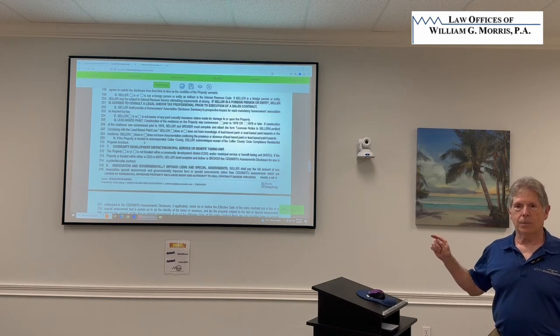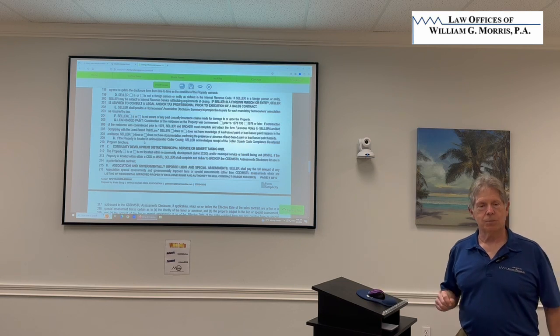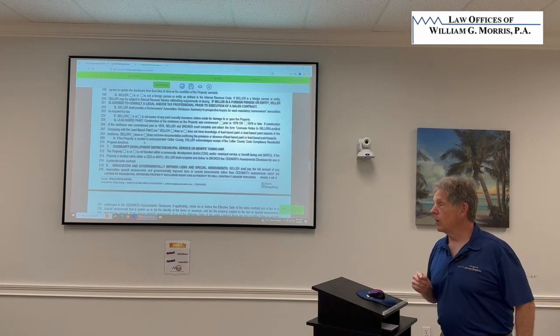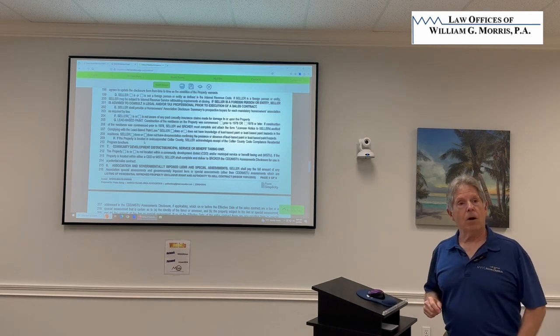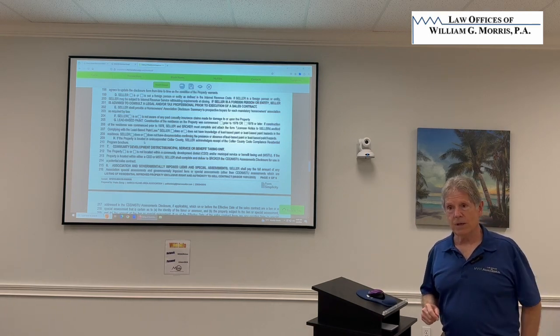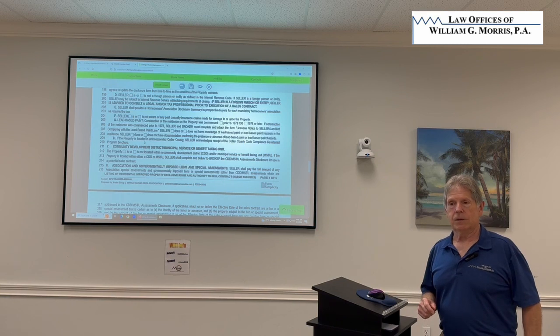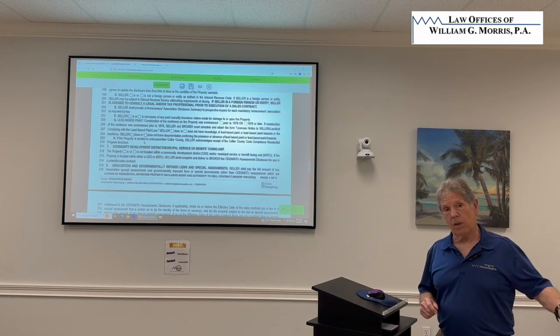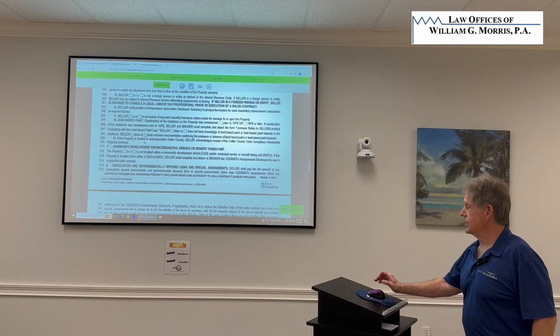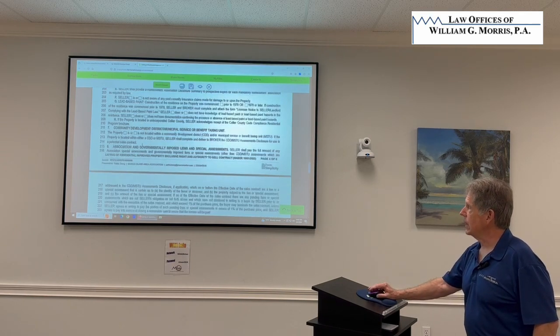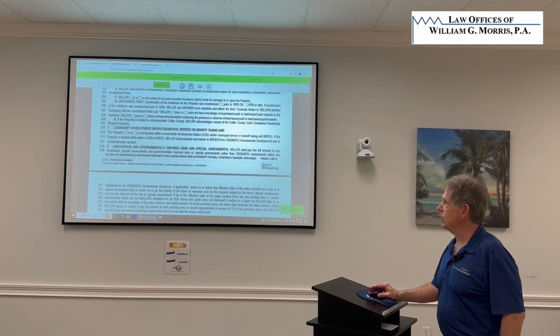But I don't want the county monkeying around with this, and I don't think the county has brought it back up again. But I really want to be able to go back if the county ever decides to try to do that again and say, our folks are using the brochure and it's working very well. I fear that use has fallen off because the wolf is not at the door anymore. So I want you to know it's there, and the form is in the forms. Wherever you get your forms from, that form is there. Okay.